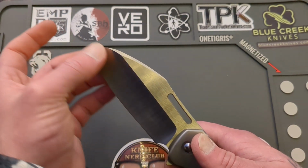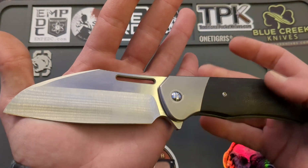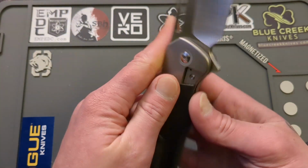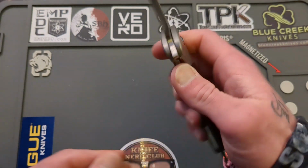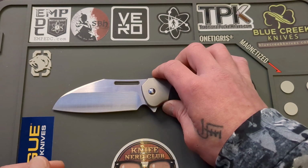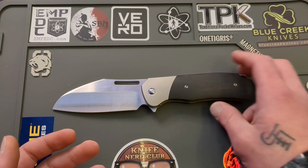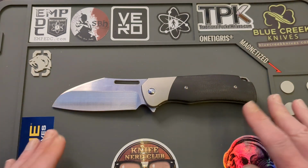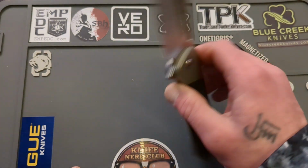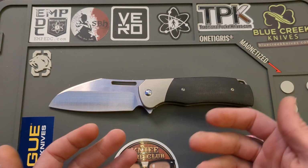Now, in this case, it's perfect, and I mean perfect. The execution on this knife was just phenomenal. I was talking with a few other guys, Brandon Thrasher was one of them. This knife would have been my number 7 pick on my knives of the year. The only reason I did not include this knife was because I put the GOM as the knife of the year, and I didn't want to have two knives from the same company.